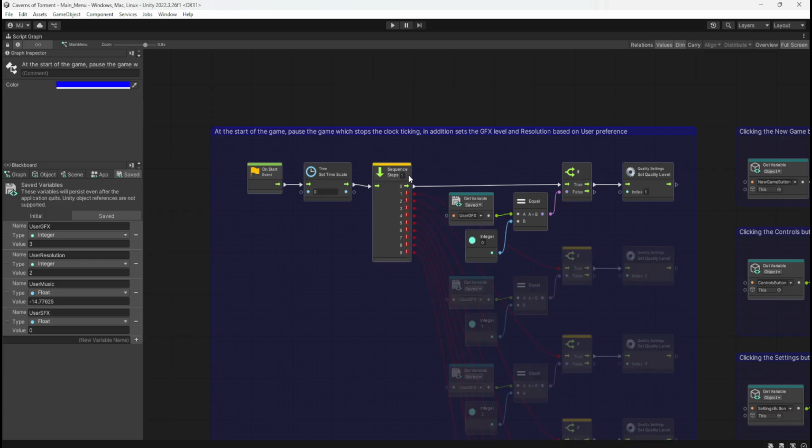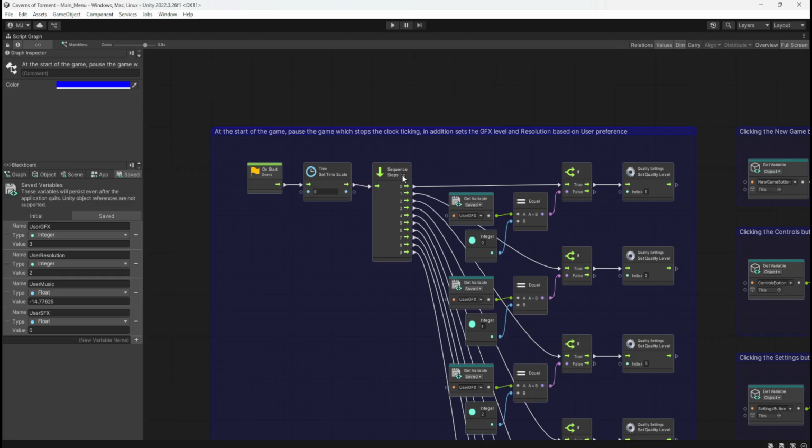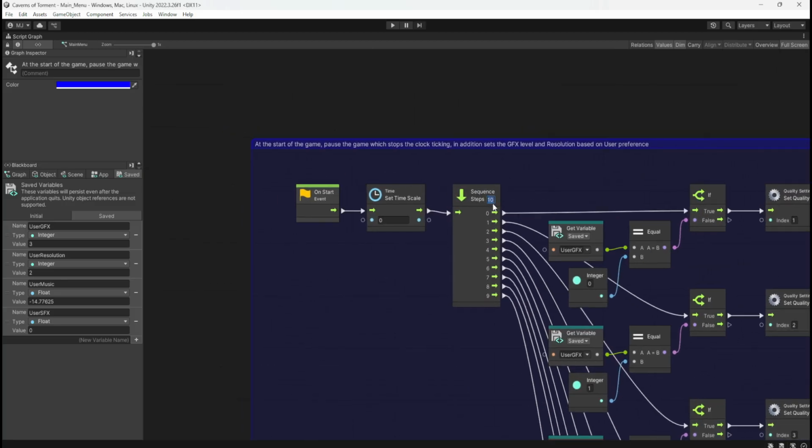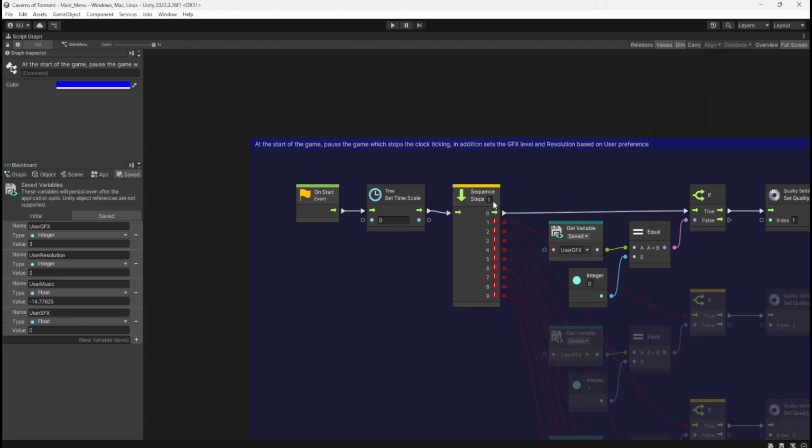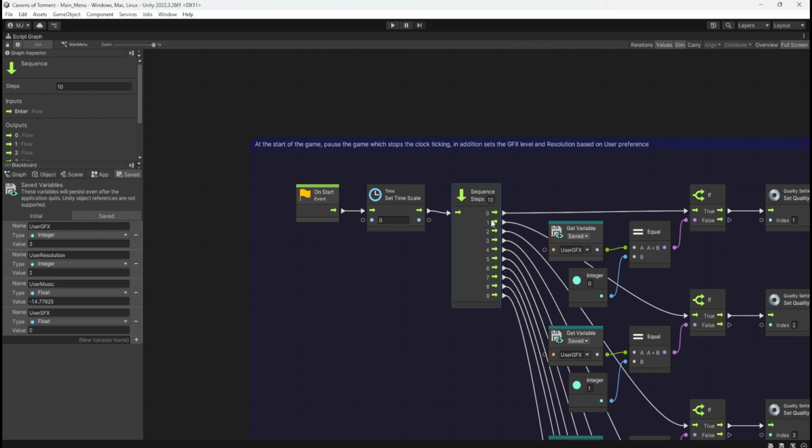So now we just need to add on another pin to here, so make that 11. Dude, why are you not doing 11?